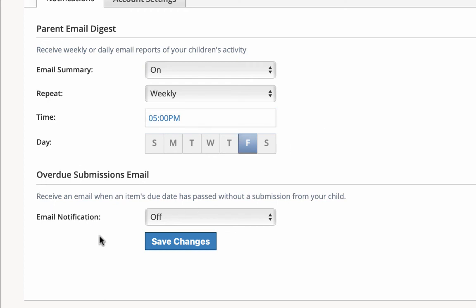For this part for overdue submissions, ignore that. That again deals with the secondary school where they are submitting essays or submitting things online. The teacher might say, we want you to write an essay on such and submit it in Schoology. We don't do that in primary school, and so they will not have things that are overdue as far as what Schoology calls it. Okay, now your child may have overdue work with your teacher, but that's not going to be reflected here in overdue submissions as far as Schoology is concerned. So again, click Save Changes, and you're done with that.